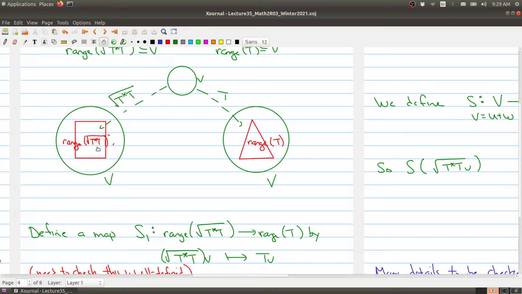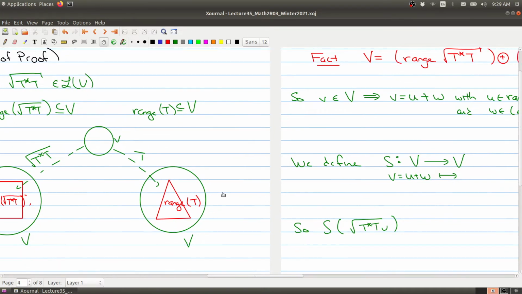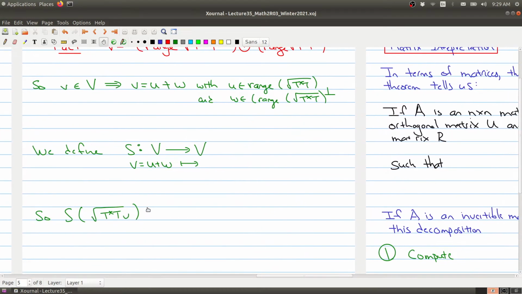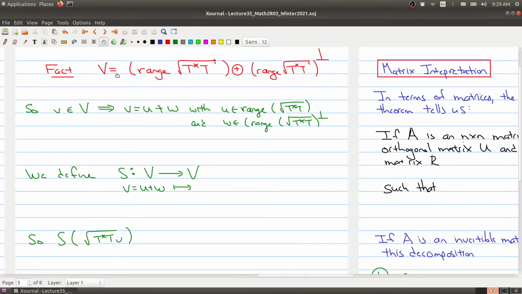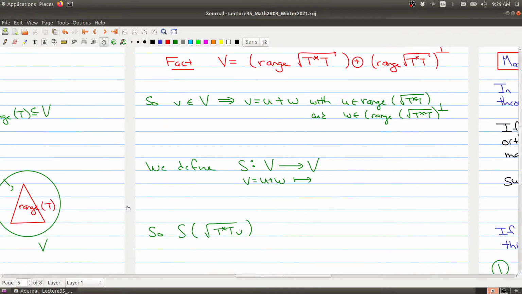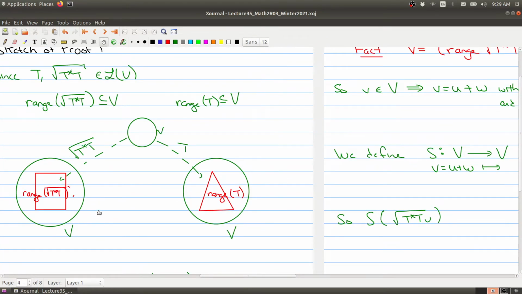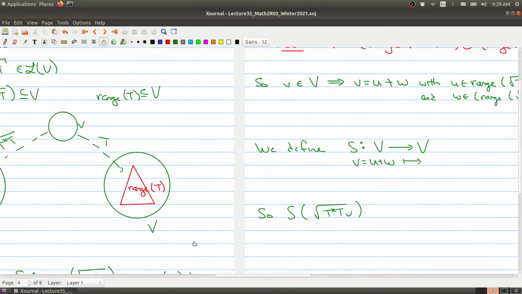want it to also have the property that it takes everything in V to the things on this side as well. So we want to extend our map to the whole vector space. And the way that we do that is to take any vector in our whole space. Think about it over here. We're taking a vector over here, and because of the direct sum, we can write any vector as a piece in here plus a piece on the outside.